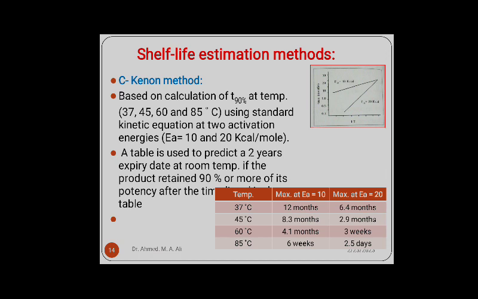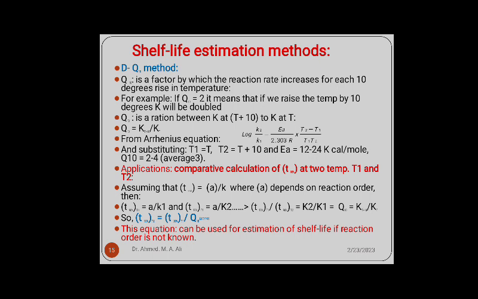We will talk about the Cannon method. The Cannon method can be defined by its name only, as it is used for activation energy of 10 or 20 only. So we can know it by name. Shelf life estimation method, Q10 method. It is very important. It will be discussed in tutorials.